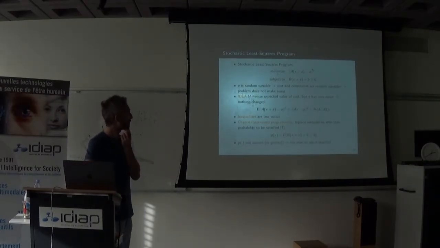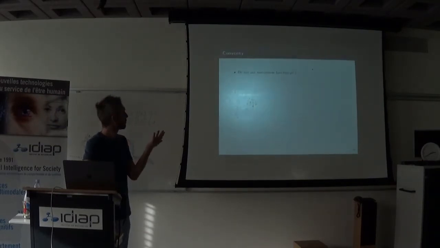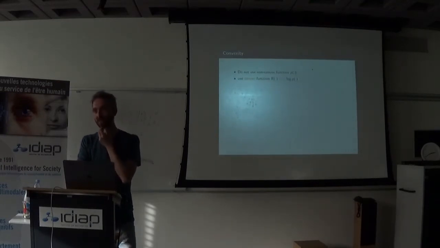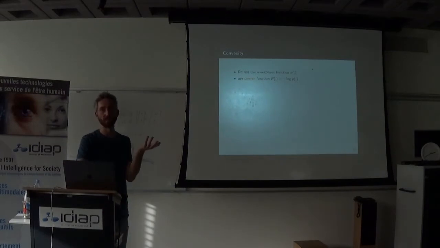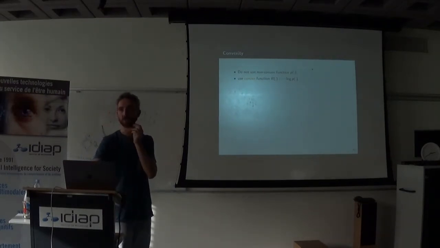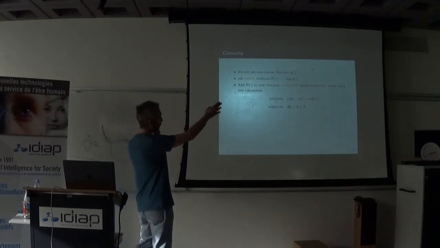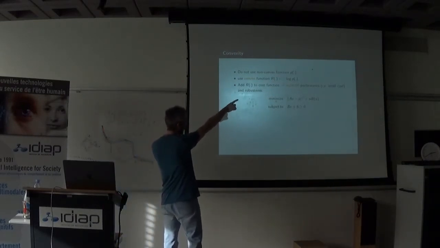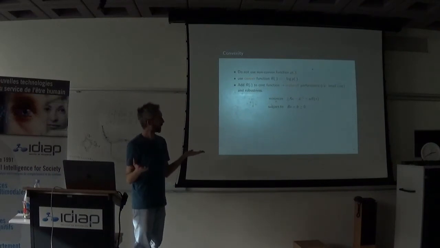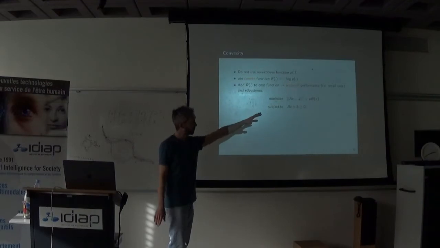So what do we do with this p of x? Well, first of all, in general, it's not convex, but I already told you the trick to make it convex. The trick is you take the log of p of x and it becomes convex. That's true for the Gaussian distribution, and it's also true for a lot of other distributions. But then we have the log probability, which we call R. What do we do with that? And what we chose to do was to add it to the cost function.